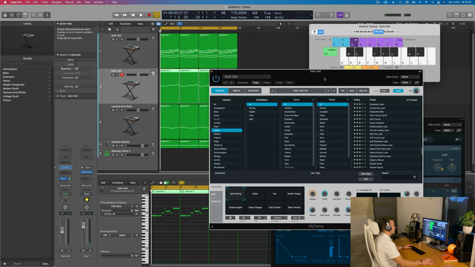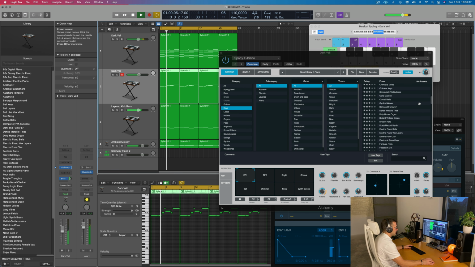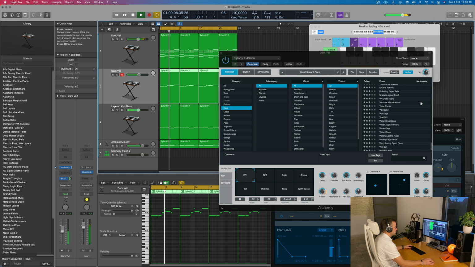So I'm gonna go into guitars. I think a nice kind of swell. Yeah, we're a little bit in the Vangelis-y kind of territory here for sure. I wonder if I wouldn't put it higher. Oh, probably not. This pad is definitely too loud here. Put it more in the back.